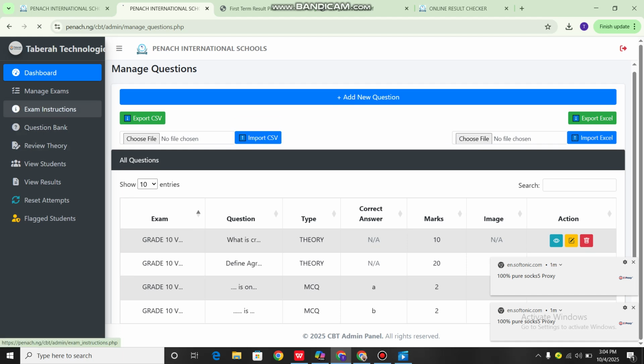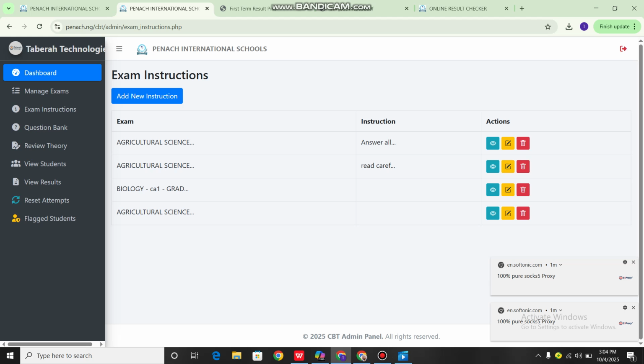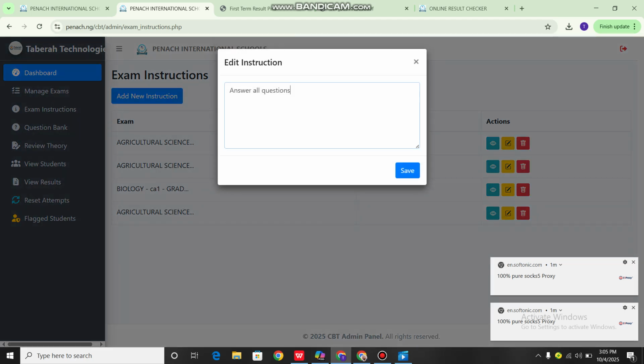Since this is theory, you can edit instruction by coming here: edit instruction, answer all questions. For the theory question, question one is compulsory.